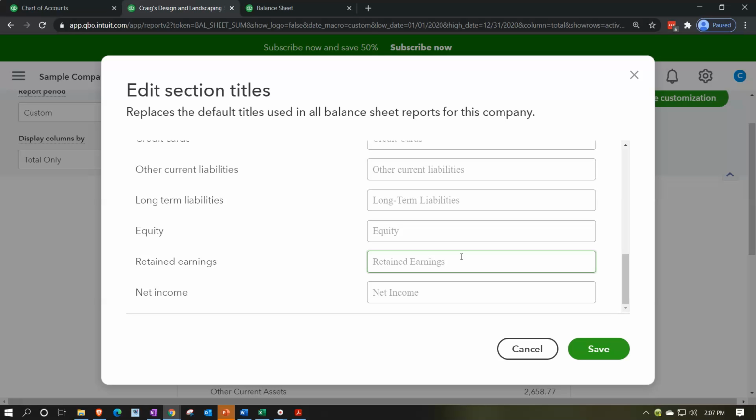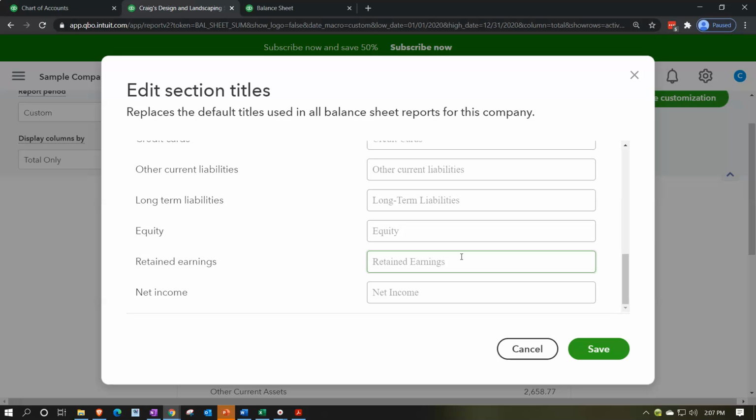And if you can change these, it's really nice also if you're a not-for-profit organization, because when you process reports for not-for-profit organizations, they often use terminology that indicates the fact that it's not profit-oriented, and that's going to change some of these categories as well, which you used to not be able to do as much in the desktop version. It's nice to be able to do that so that you can reflect the terminology. They don't affect the functioning.